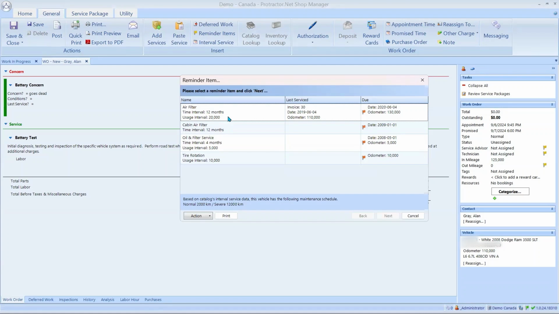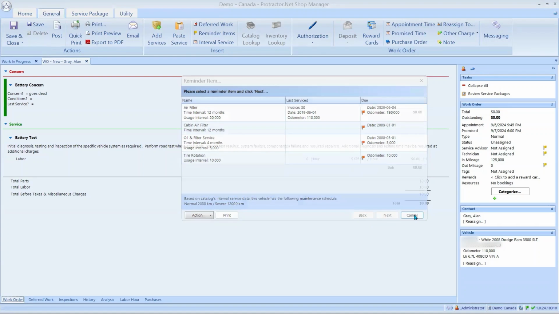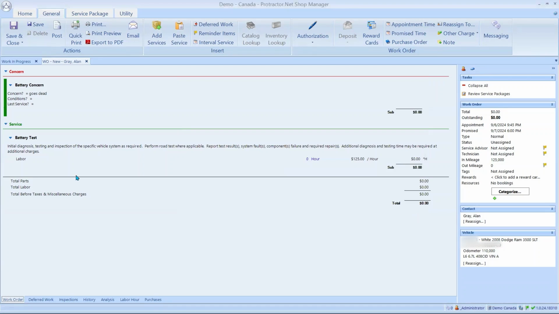So it's trying to calculate how many miles are driving in between services on average for you. So if you see that asterisk here, that's what that means. So as soon as I invoice this, then the reminder trigger will be set, and then boom, it'll go ahead and tell the system the next time that item is due.